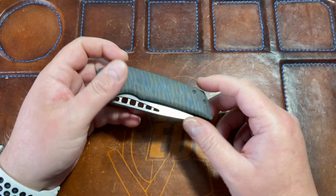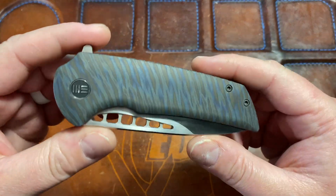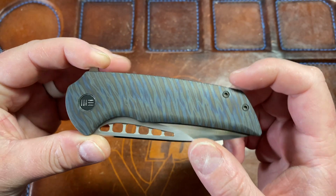Hey guys, Kev here, and I want to do my first impressions on the WE Knives Malice.